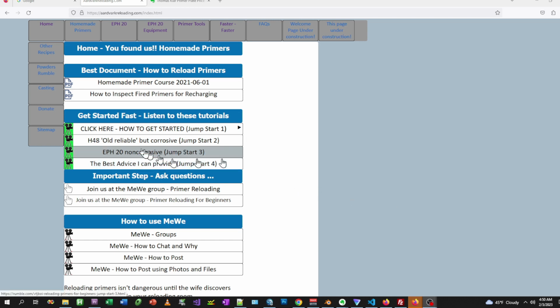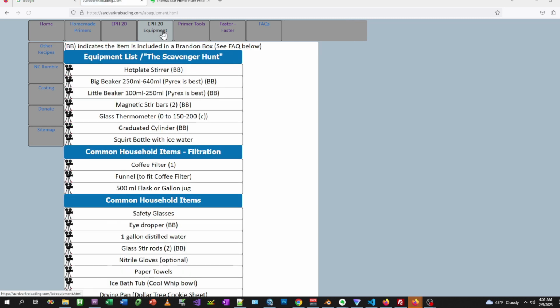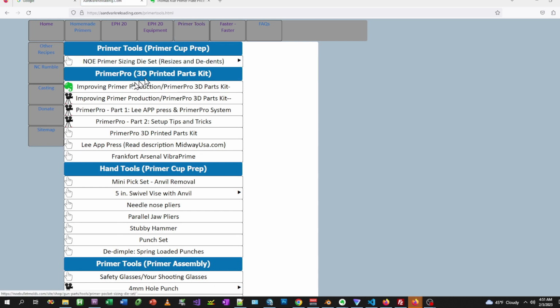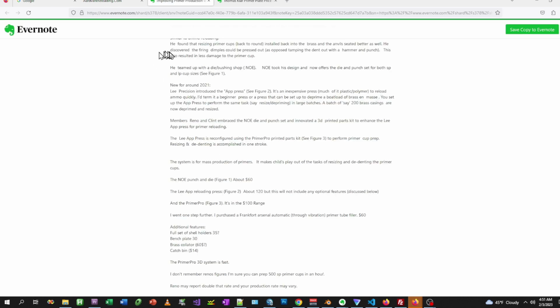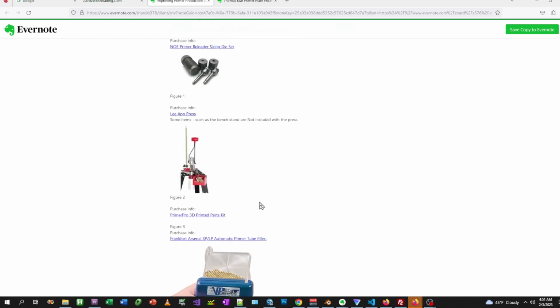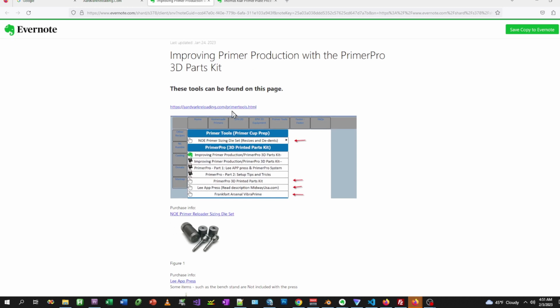If you're familiar with Aardvark, you know that this logo is a PDF file, portable document file, these are tutorials, etc. With Evernote Integration, I'm able to produce website pages that are more presentable than just plain old text. In other words, if we click on this elephant logo or icon, rather than seeing plain old text like you're kind of used to with MeWe, I'm able to integrate photos and pictures and things of that nature to kind of spice up what I'm trying to communicate.